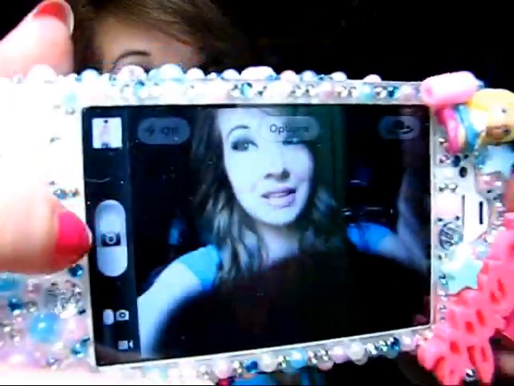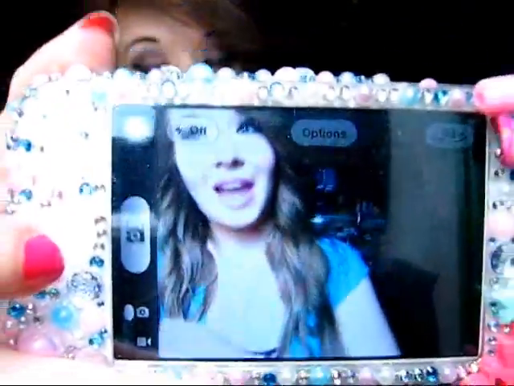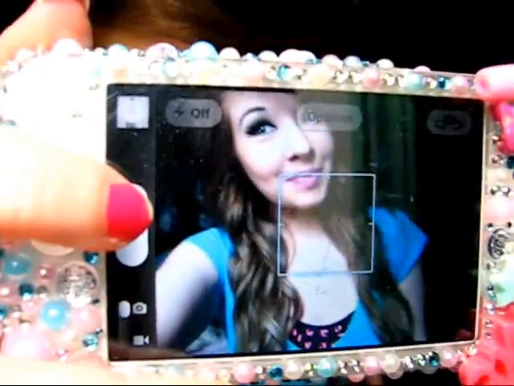But for what I use for my camera, I just literally use the back camera on my phone. The back camera has way better quality, I've found, than the front camera. So I do it in a well-lighted area, preferably daylight or sunlight. It's my preference. And then I just flip my camera like this. I'm going to take a sample picture, get my little assistive touch out of the way, and then I'm going to show you guys my step-by-step editing process when it comes to editing my pictures for Instagram. So, we're just going to take a picture.